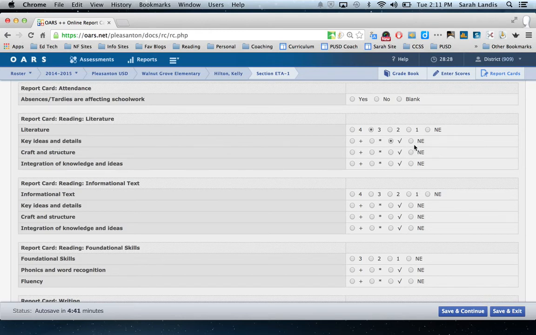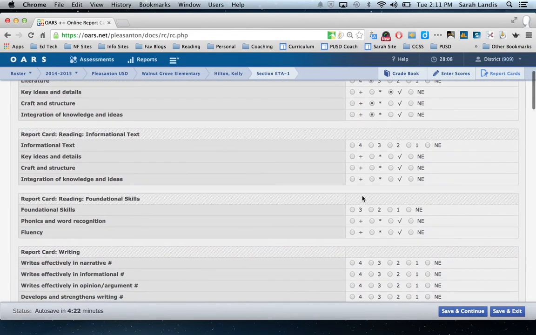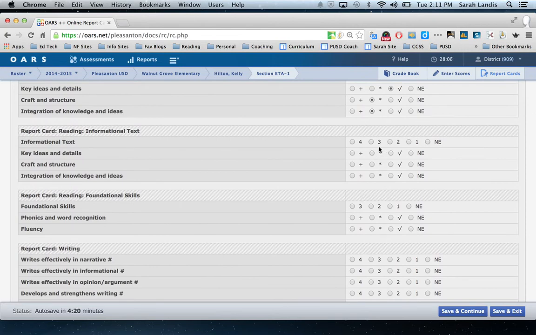If for some reason you haven't had a chance to teach and assess a particular cluster of standards, it would be okay this trimester to mark an NE to show that it was not evaluated during this marking period. So once you have something marked for each cluster of standards, you'll just move down to the next section, which is informational text, and you'll do the same thing.